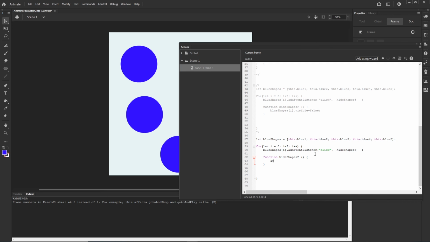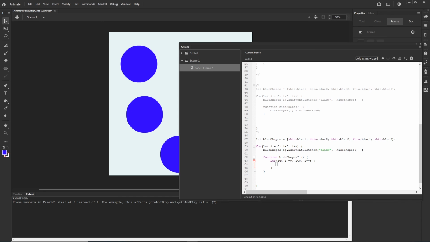So I will type for, and I can go with let i, for example, again, it's completely fine, is equal to 0. Again, I want to have the same condition, i is smaller than 5, and i plus plus, and curly parentheses. Okay, so again, don't get confused. This one is with this one, and this one with this one.